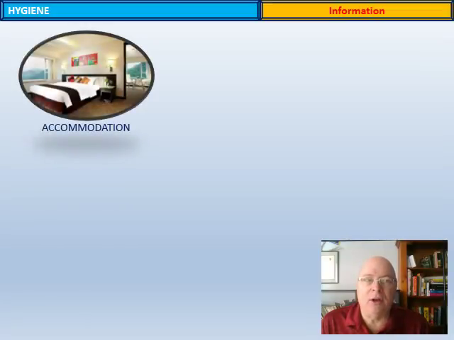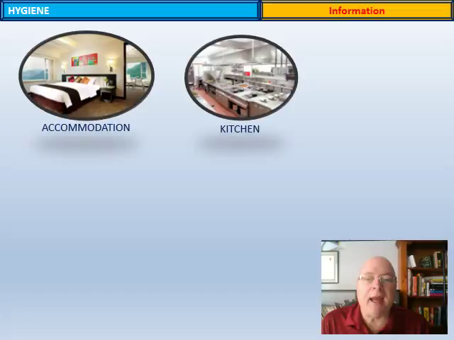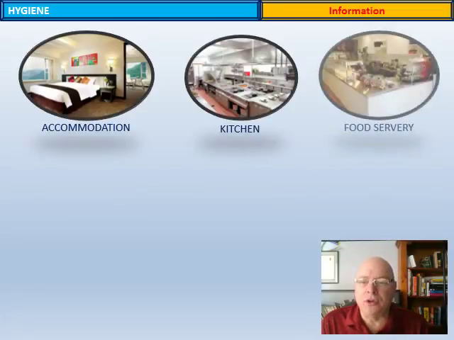There are many areas to clean in a hospitality establishment, and good hygiene is important in each of them. Here are just a few of the areas and their specific cleaning requirements and procedures. Accommodation, where people sleep, such as hotels, motels, etc. Dirty linen needs to be removed using gloves and kept separate from clean linen. In kitchens and food preparation areas, hand washing and food safety procedures are the most important. In food service areas such as dining rooms, gloves should be worn for food handling and preparation.